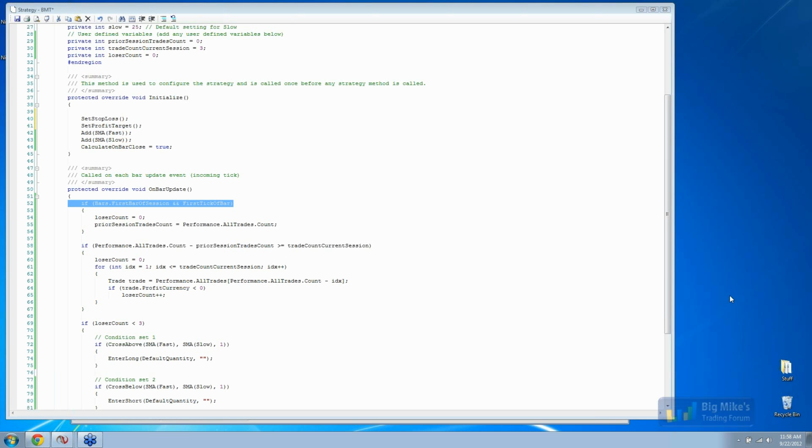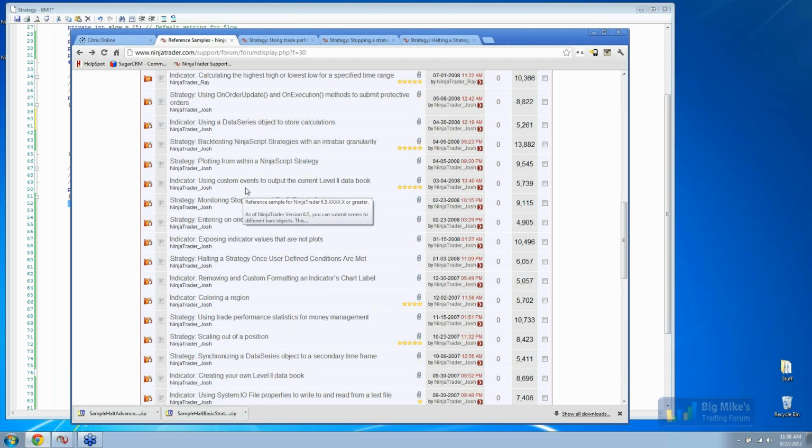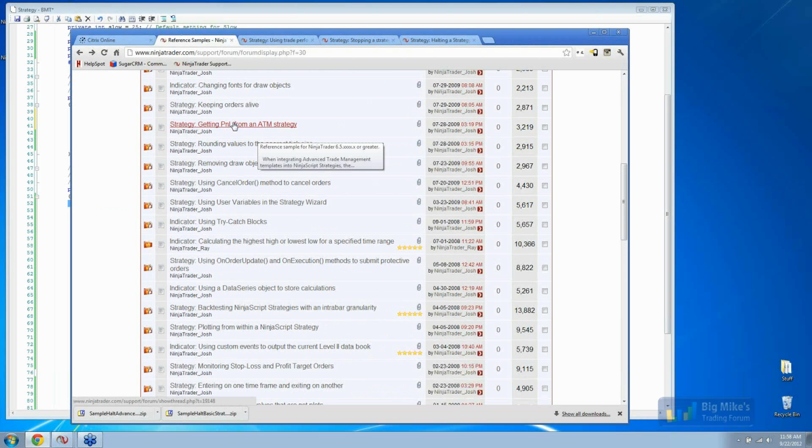Xavier, if you're referring to discretionary trading, if your discretionary trader is running off of an ATM strategy, you can use a NinjaScript strategy and monitor that and run whatever code you need off of that. To do that, there's a reference sample up here somewhere. Let me find it. Getting P&L from an ATM strategy. So this reference sample would be the one that you want to look at, Xavier.